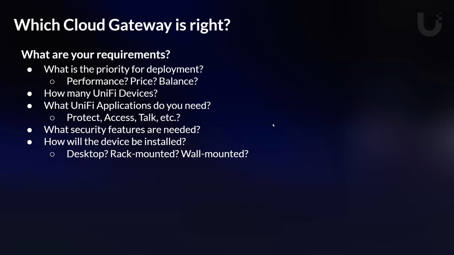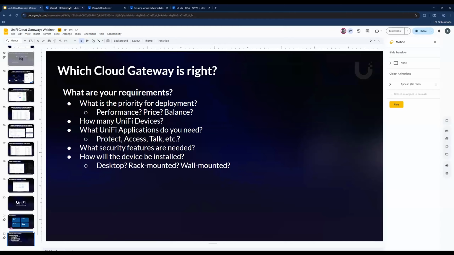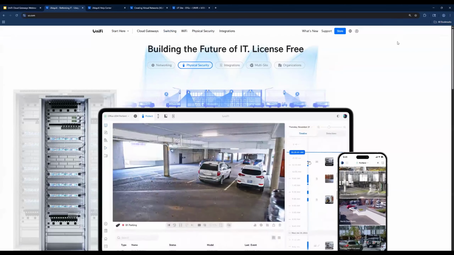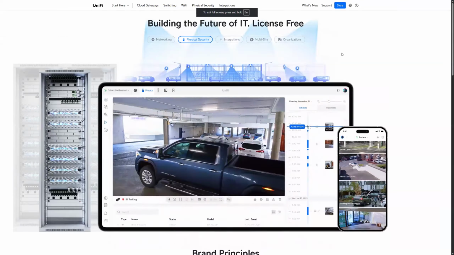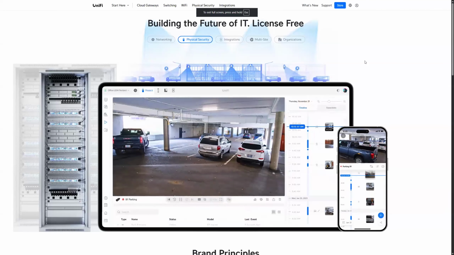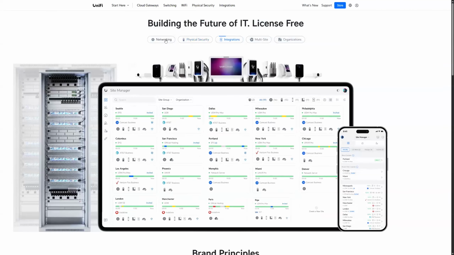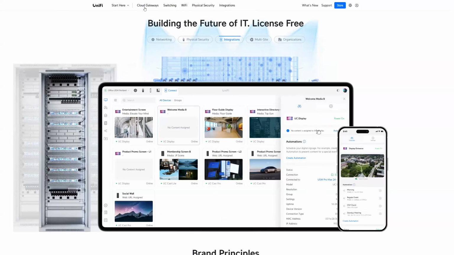So let's go ahead now. I'm going to take you through our website to do the comparison and show you from here. But those are just some things you're going to want to think about when you're making the decision. Our new website, we just updated it. It's really a great resource. I recommend checking it out. It looks really nice. I'm really happy with where it's at right now.